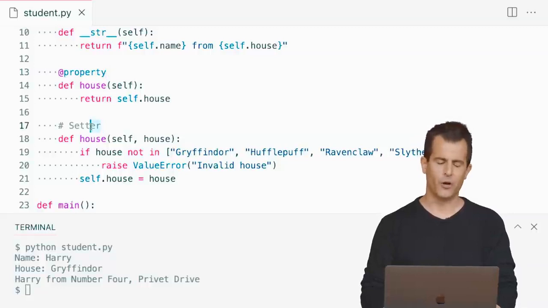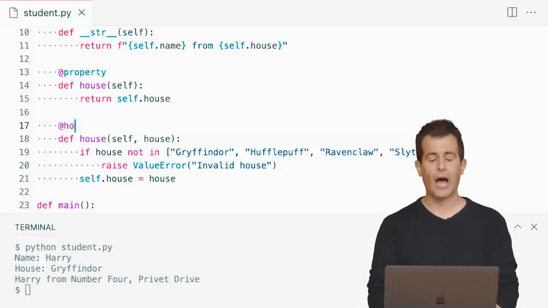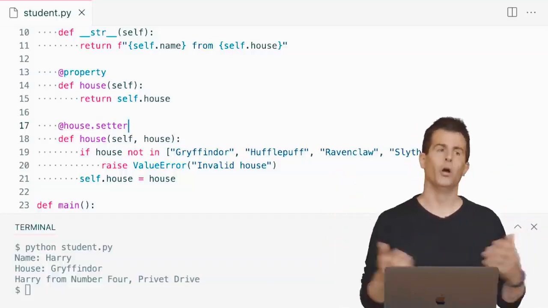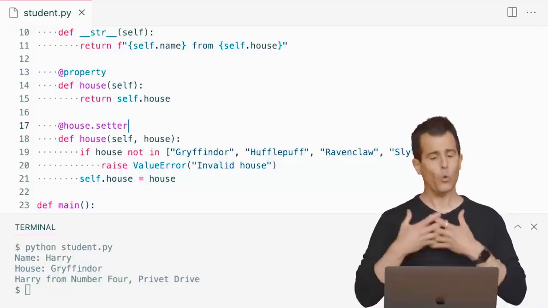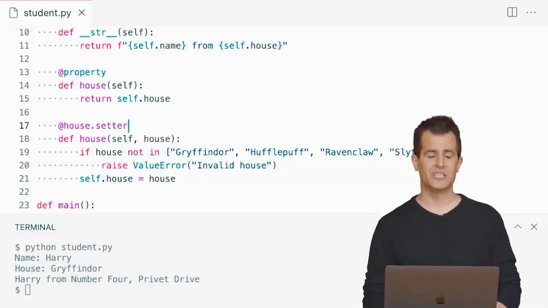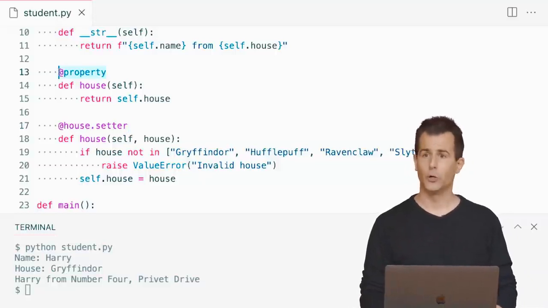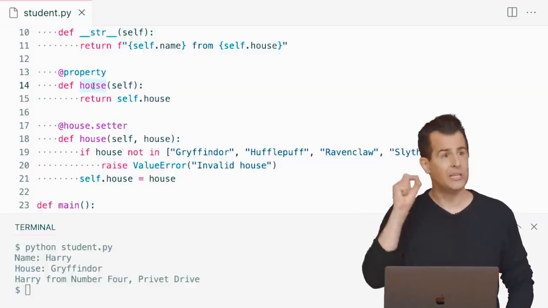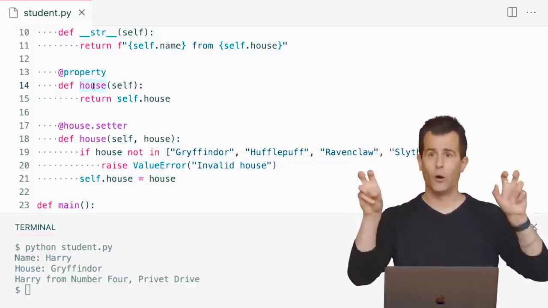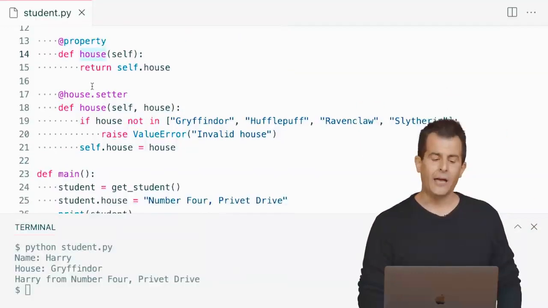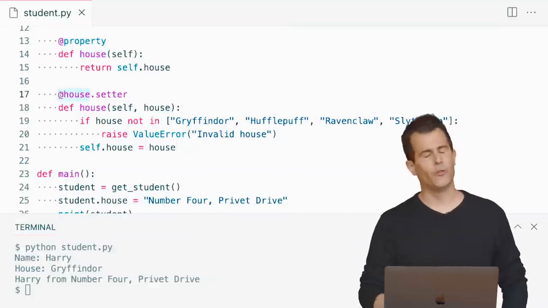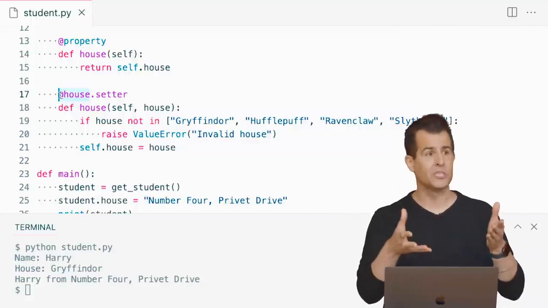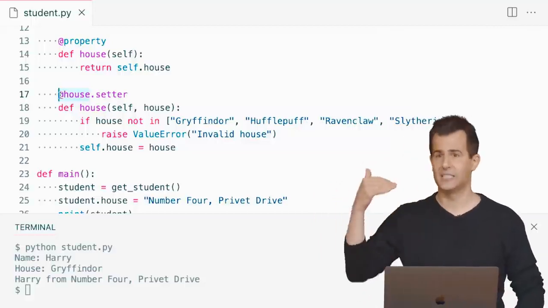And then the syntax for the setter is a little different. You now say house.setter. I wish one was getter and the other was setter. That's not the way they designed it. When you want to define a getter, you just say @property above the function. And you name the function exactly like you would like the property to be called, quote unquote house. Once you do that, you can now use a new decorator that's sort of automatically created for you called @house, because I called it house. And then you literally say @house.setter.